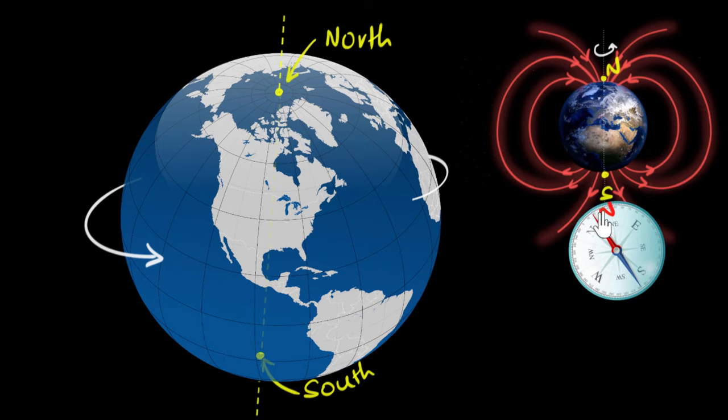We know that North is always attracted towards the South. And since the North is pointing towards the North Pole, there must be the South Pole of the bar magnet over there. So if you visualize the bar magnet, it's kind of reversed — the North Pole of our needle is attracted to the North Pole of Earth, which means the South Pole of the magnet should be at the North Pole. Long story short, Earth's North Pole kind of behaves like a South Pole of a giant bar magnet inside of it.